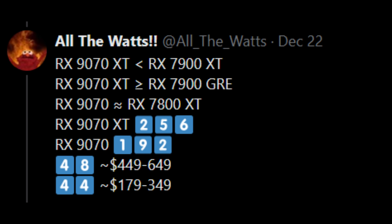All the Watts also shared information on where the 9070 XT and the cutdown 9070 will land in terms of performance. The former is going to offer performance about on par or a bit better than the 7900 GRE, and the cutdown 9070 will be on par with an RX 7800 XT. Initial reactions to this showed people being disappointed — for a while, we had rumors that RDNA 4's top-end SKU would offer 4080 performance. In my last video, I said I didn't think it was likely going to hit that level, but be more in line with a 4070 Ti or 4070 Ti Super at best — which is still excellent performance for the vast majority of users.